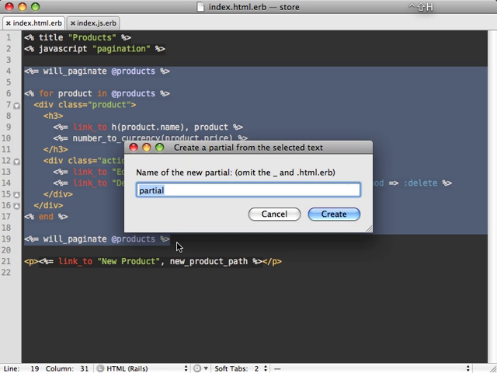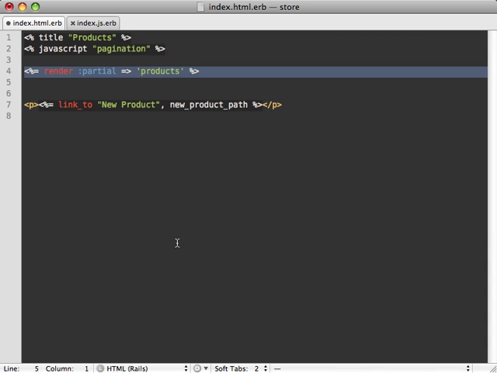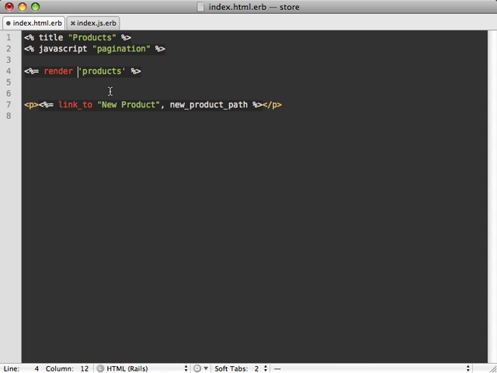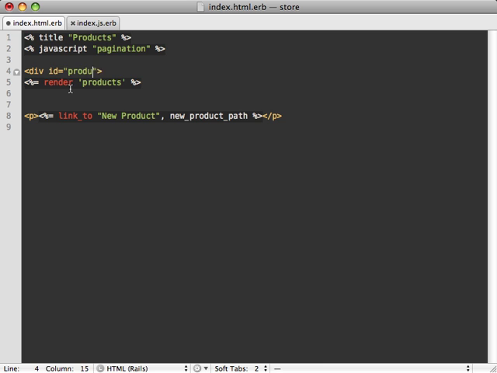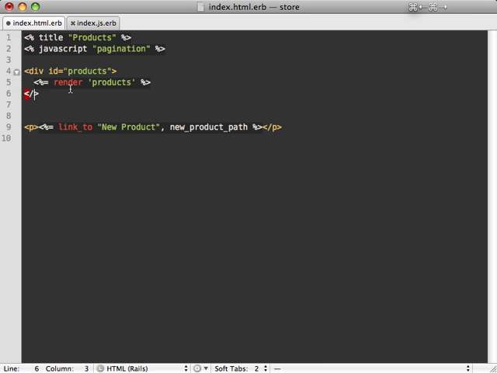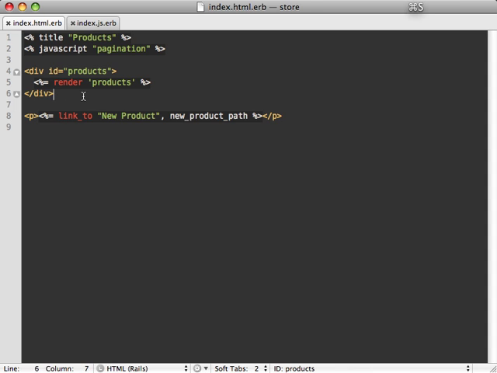And I'll just use a simple TextMate shortcut here, and I'll just call this products. So now we have a nice little partial called products here. And actually in Rails 2.3, you no longer have to reference a partial like that. You can also just pass in a string to render, and it will assume that it's a partial you're wanting to render here. But we're not done quite yet. We want to place this inside of a div tag with an ID. So let's say div ID is products. So this way we can easily reference this and know which part of the page to replace through our JavaScript.